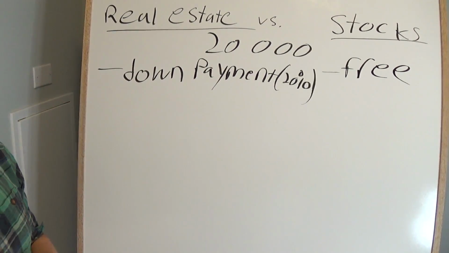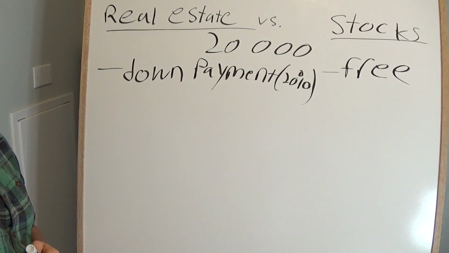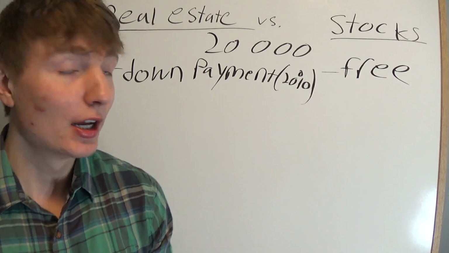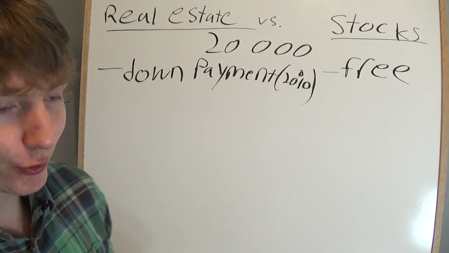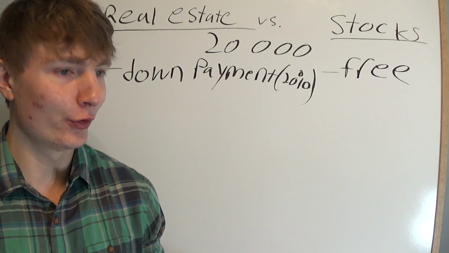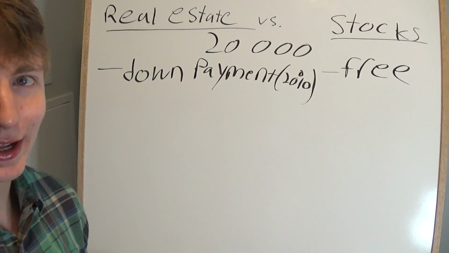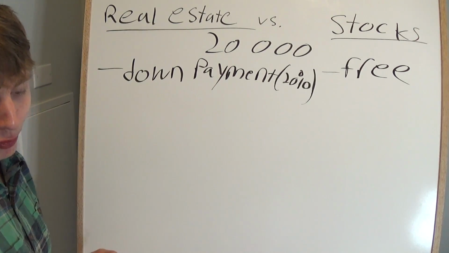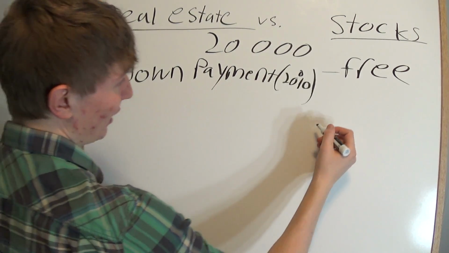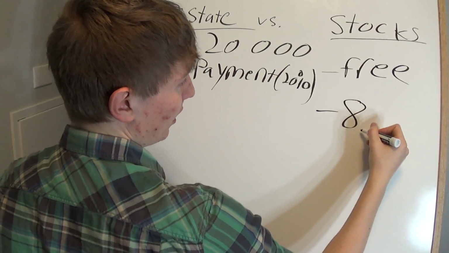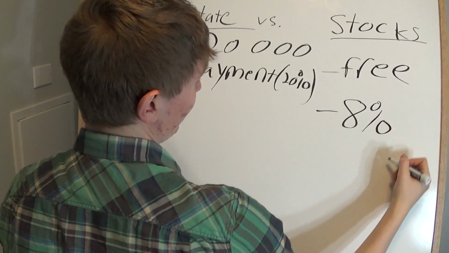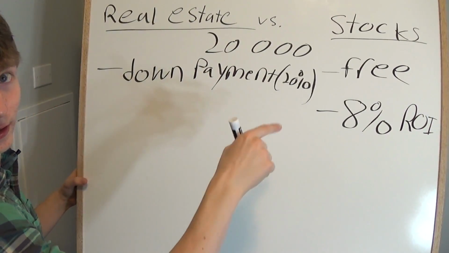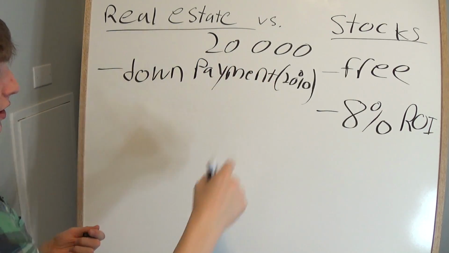All right? So let's take you through an average example of what the $20,000 would get you if you were an average investor. In the stock market, if you were just to invest in the S&P 500, over history you're going to get somewhere between a 6 and 10% return usually. For this example, we'll just say you did well and you got an 8% return, ROI per year, 8% per year from the $20,000.